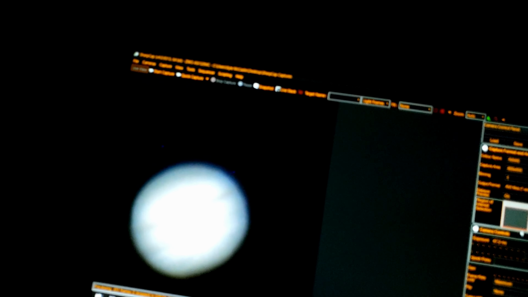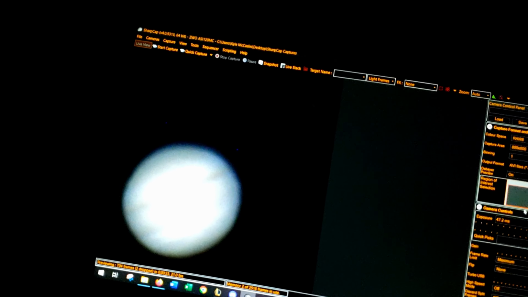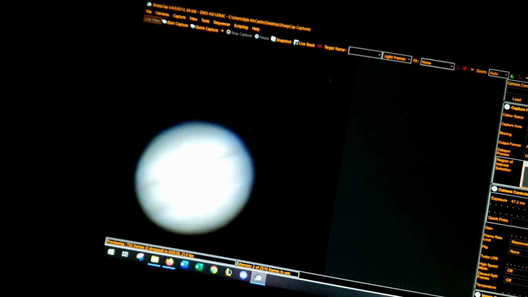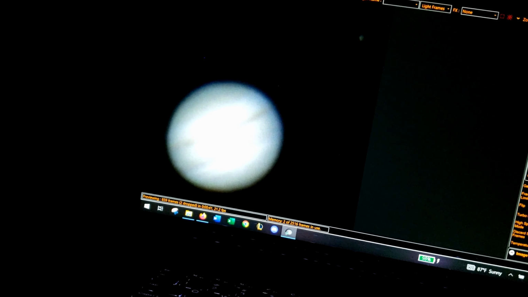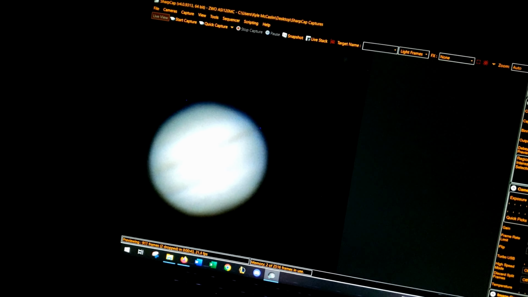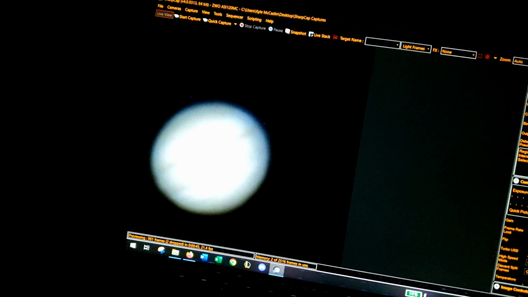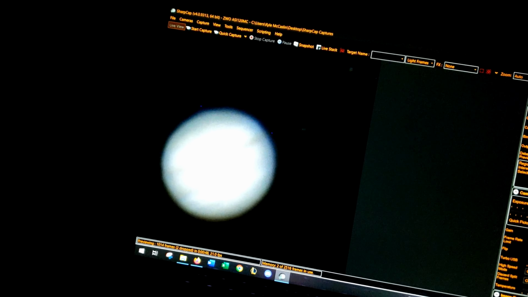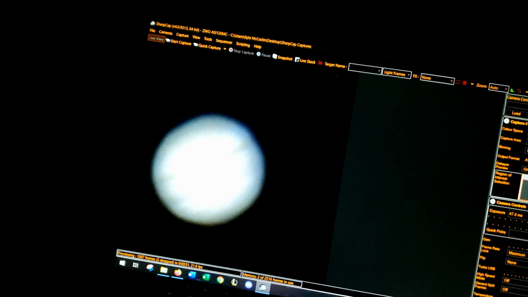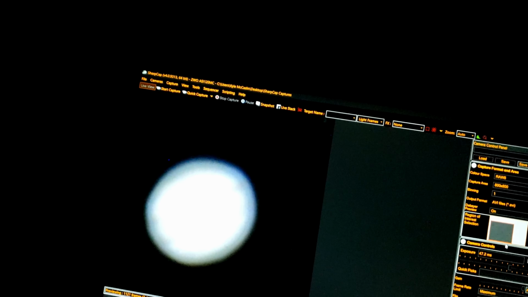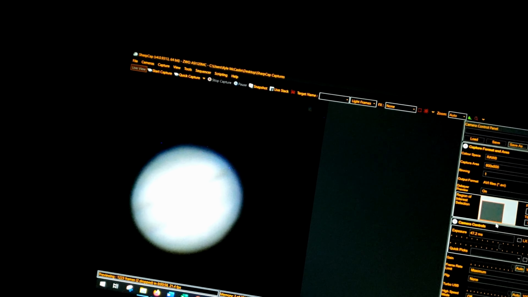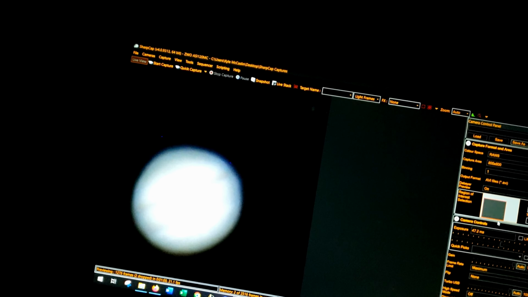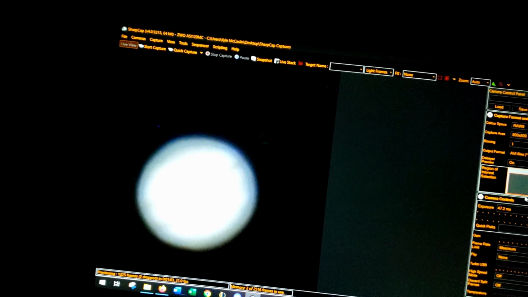So I'm going to be adjusting on my hand controller here and just moving to try and make sure that Jupiter remains within frame and Ganymede remains within frame. Fortunately, since we looked at Stellarium, I do know that Ganymede is going to get progressively closer to Jupiter, and the actual eclipsing of Jupiter and Ganymede is going to happen roughly at 1. So I've got a little bit of time, and we're just going to try and stay on target and be able to track that motion in as it gets to the eclipse.